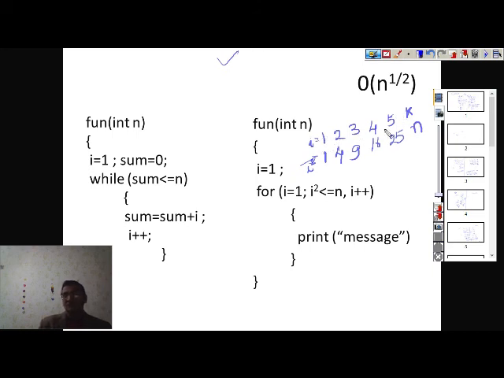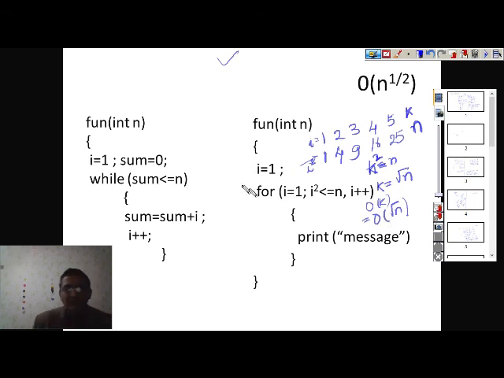So let's say to get up to the value n, I am going to make k iterations, and the relation between these two is that k square is equal to n. That means I can say that k is equal to root n, and my cost is big O of k, which means big O of root n. So the cost of this code is big O of root n.